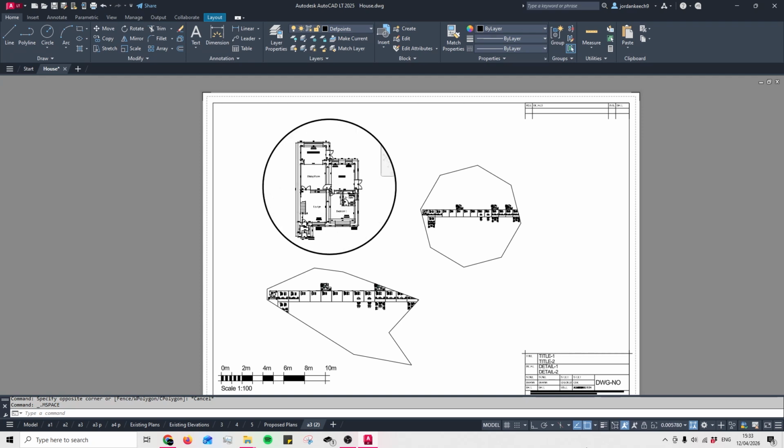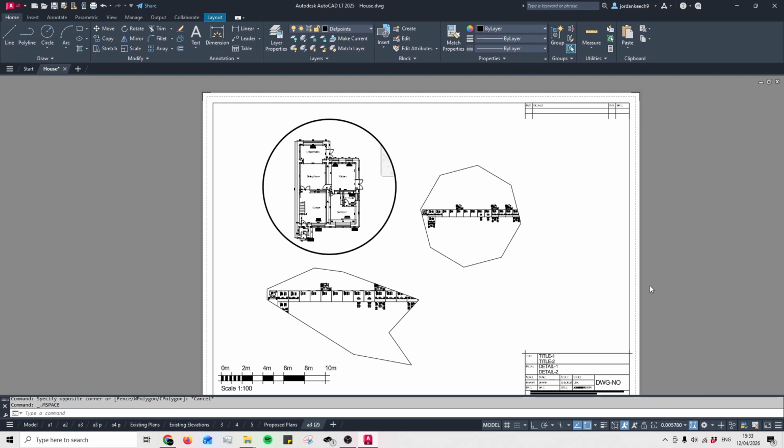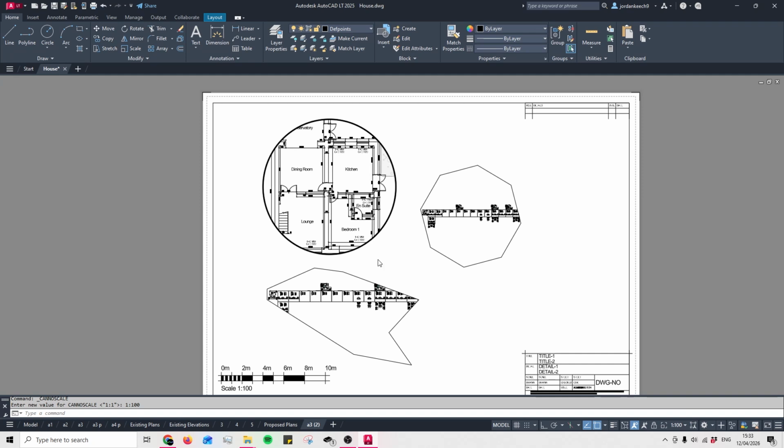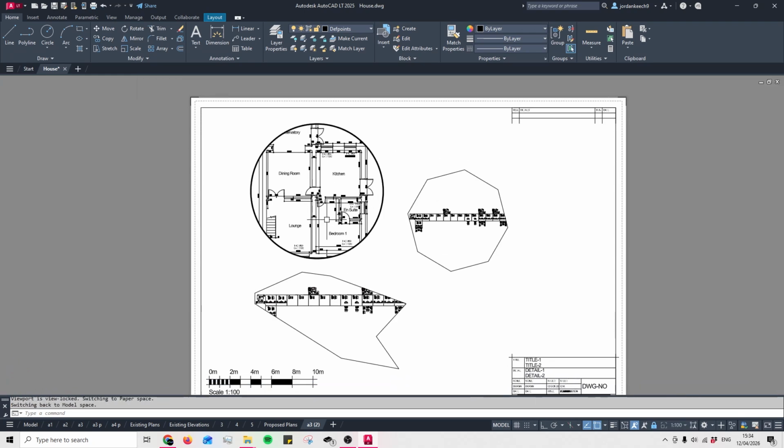And the way to scale it is by using this scale bar at the bottom right, and this is only accessible once you've double clicked into the drawing. And the way to set this to 1 to 100 to match my scale bar in the corner here is to just click on the drop down list and then set it to 1 to 100. Once it is set to the size that you like, always make sure to lock the viewport. That way we can no longer zoom in and out of it and we can't drag about.